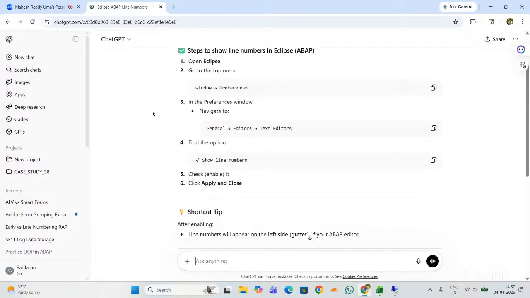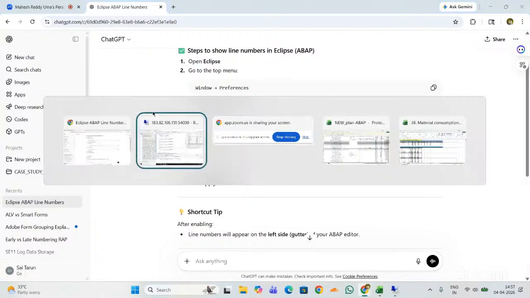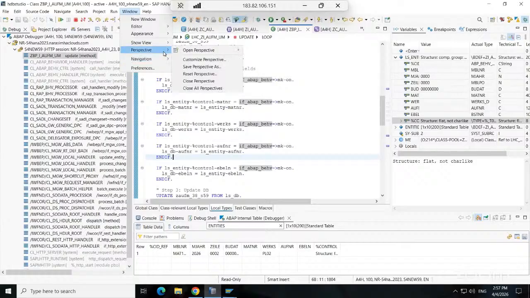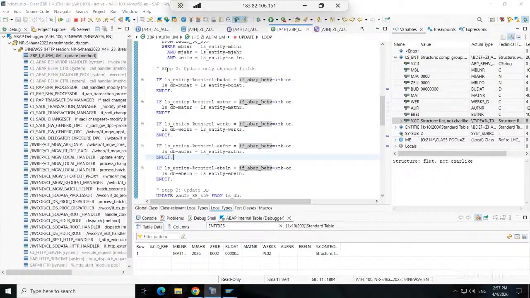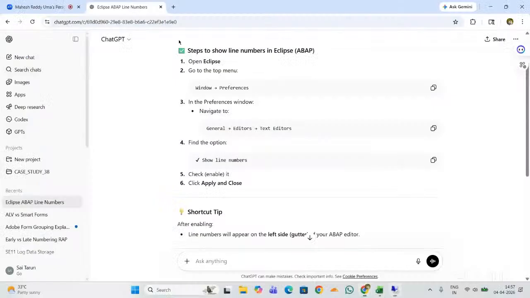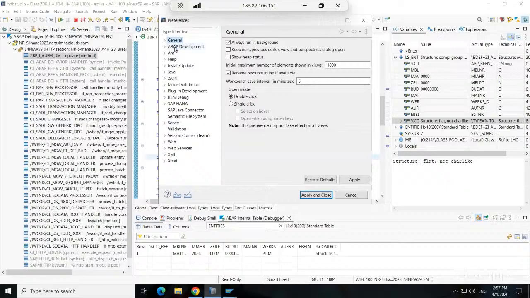Window, Preferences. General. Editors, text editors.